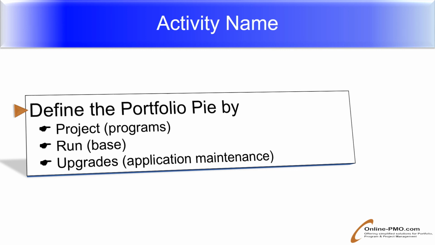As a starting point, companies should consider simply defining the portfolio pie by spending to facilitate a dialogue between business and IT. Good candidates are: show how much of the overall budget is spent on projects and programs. Show how much of the overall budget is spent on base activities and operations and upgrades. Demonstrate the amount of effort going into supporting incremental changes that are part of the basic operations activities.